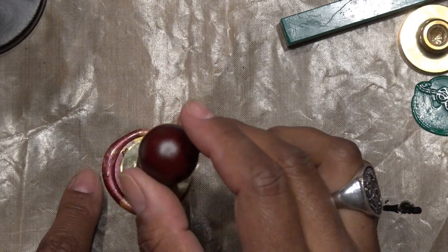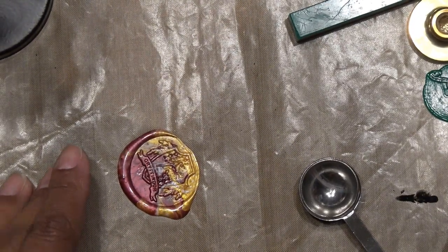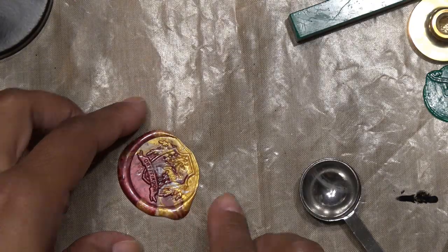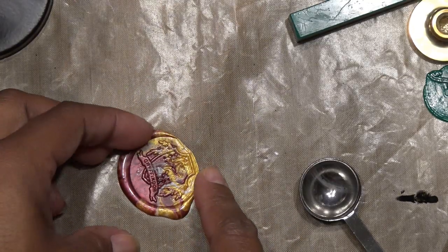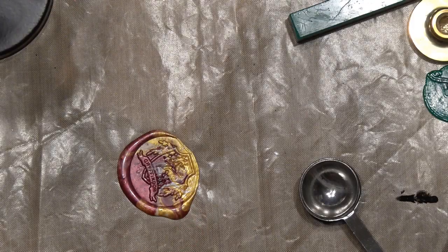Let's see if this is ready. Ooh, oh, that's so pretty. I'm not going to pick it off quite yet because I feel like it's still a little soft underneath, but I will get this off of here. I'm going to do the other two houses, and I'll do that with the music over it so you guys can watch it still if you'd like, and then I'll show you them all at the end.